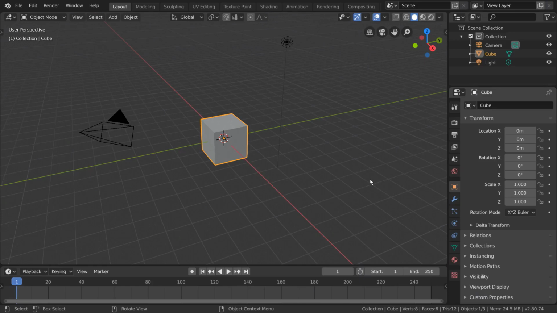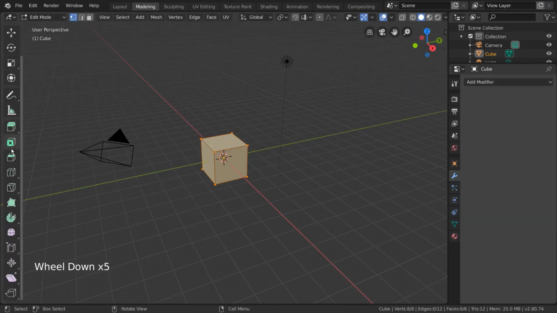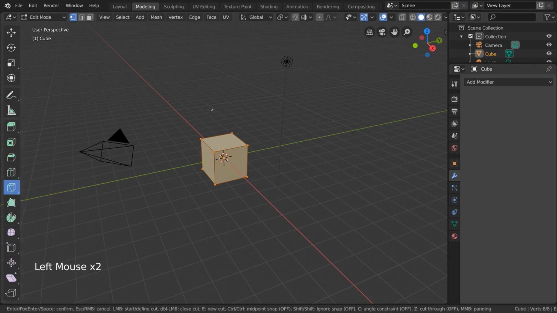The knife tool is a modeling tool you can use to form new edge loops and vertices. To use it, simply go into the modeling workspace or go into edit mode. Then select the knife tool from the Quick Tools menu on the left. From there, you can either left-click drag or tap left-click to begin cutting into your mesh. You may notice at this time that there is still a purplish pinkish line attached to your cursor after drawing. To disengage this knife tool drawing mode, simply double left click or press E. This will then allow you to continue drawing if you so choose.